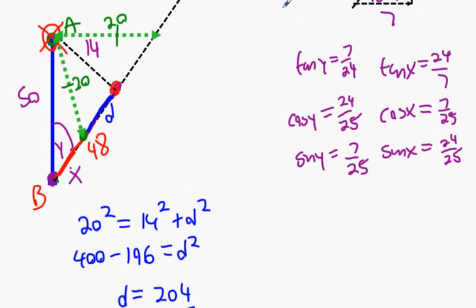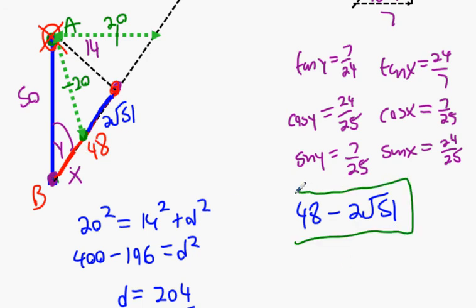Okay. So, here's the interesting thing, alright? So that's 2 root 51, yeah? It's 48 kilometers from the red dot to B. 2 root 51 of that is within 20 kilometers. So if I get 48 kilometers and take away 2 root 51, what distance will that give me? It'll give me the red distance from here to here. It'll tell me how far B needed to travel relative to A to get to the point at which it's 20 kilometers away. So would somebody give me that, please?